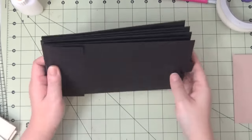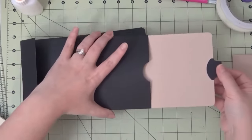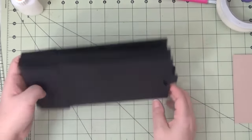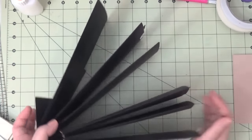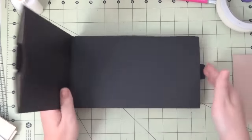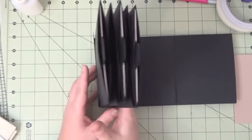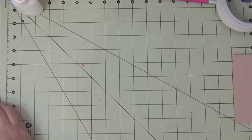Okay, got 3 tags now. Should look like this, and they fit perfectly into our pockets. So we have 3, every other. I wanted it every other. Here's 1 tag, 2, 3, every other. Okay, so now that we have that tag, let's go ahead and make our flap.